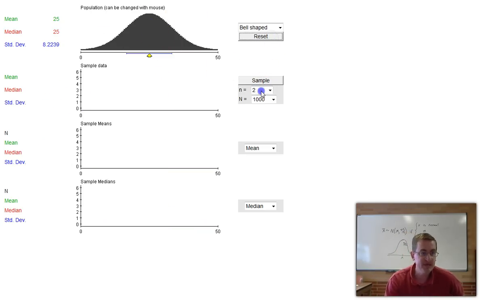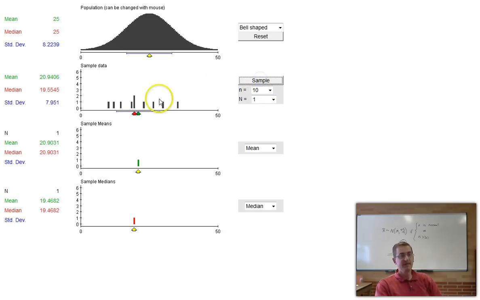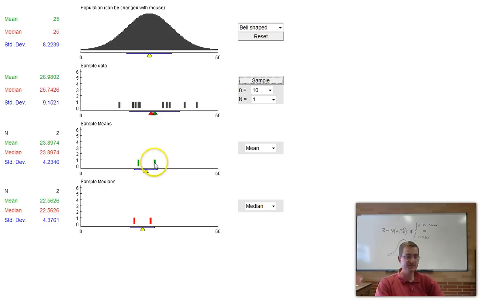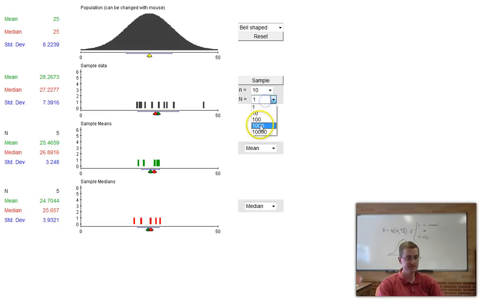Let's reset, and I'm going to increase the sample size to 10 now. So there's the 10 people I got in my sample. There was the average. How close was it to the true average? Really, really close. Well, was that luck? Let's do it again. This time my average wasn't as close, right? It was a little further out. Let's do it again and again. And we can play the same game we just played before, except you don't want to sit here and watch me actually do this over and over. So I'm going to do it 1,000 times.